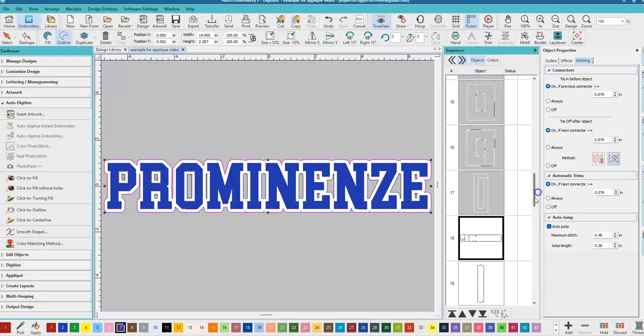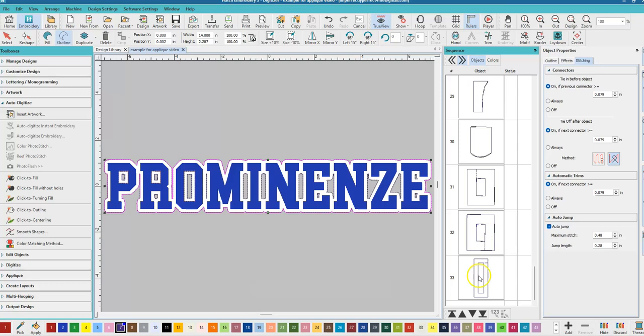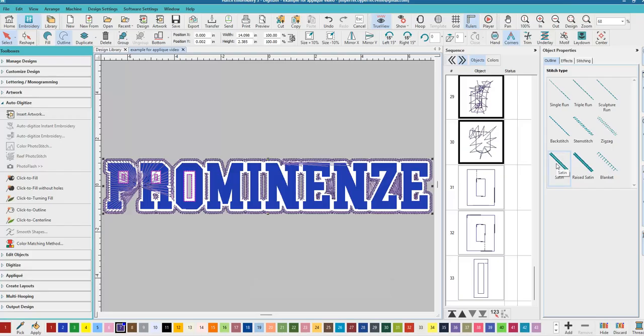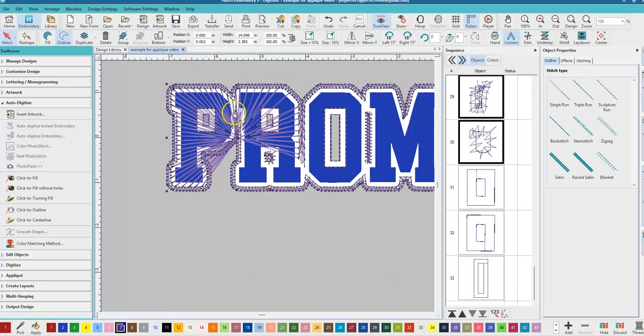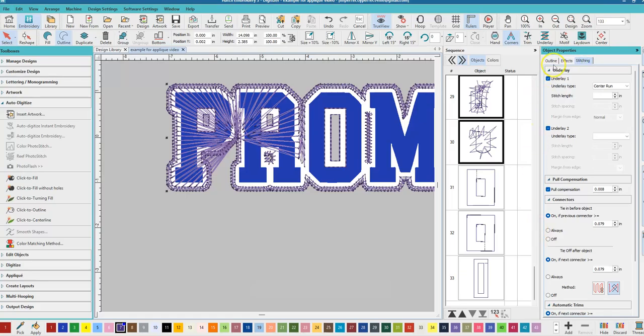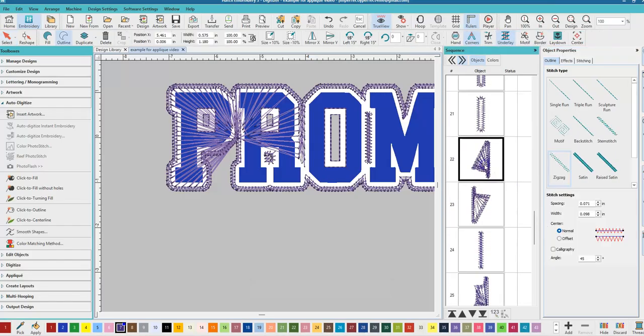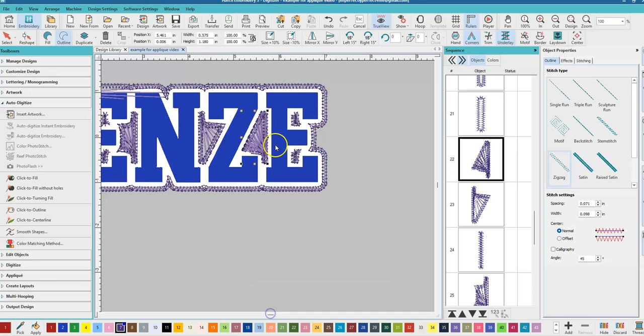So here's what I'm going to do first. I'm going to click on these, highlight all of them, go to outline and choose zigzag. Now, here's where it gets to be a problem sometimes. When you do that, see how it did this with the stitches? So what I usually do is go to outline, and I'll go back to the ones that are looking really crazy, like this one here. Let's see if we can find. So any of these that have those lines like this one here, I hit offset and it changes it.